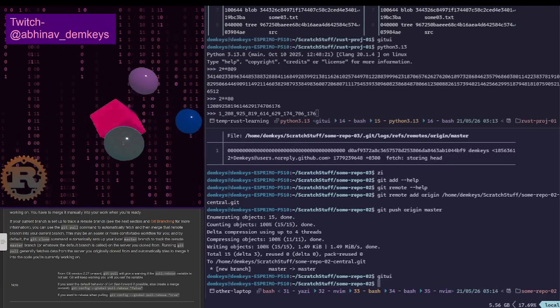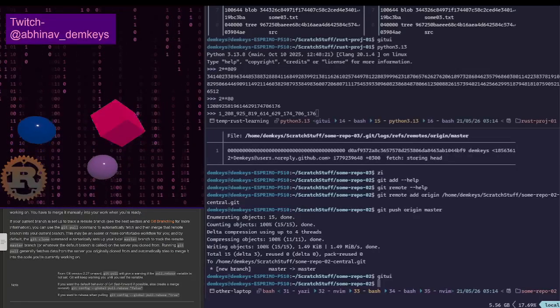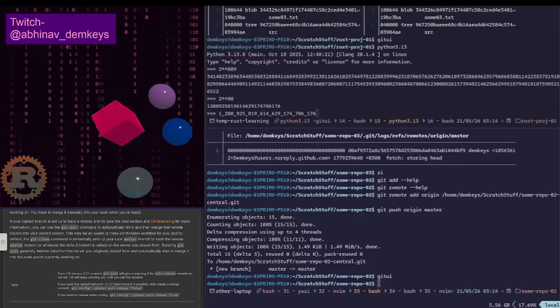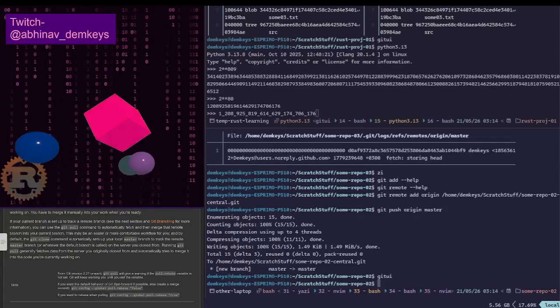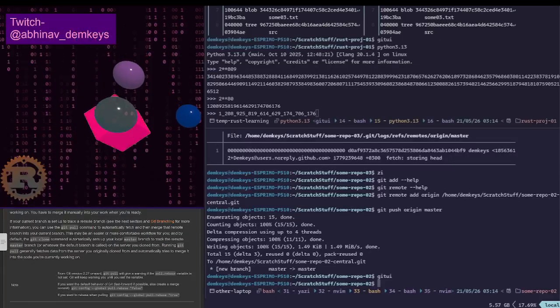It doesn't contain a working tree. You can't really make commits to the repo, but that repo does contain all the commits and branches, and all the repo related stuff is stored in that repo. The only thing you don't have is a working tree, so you can't make commits to it.